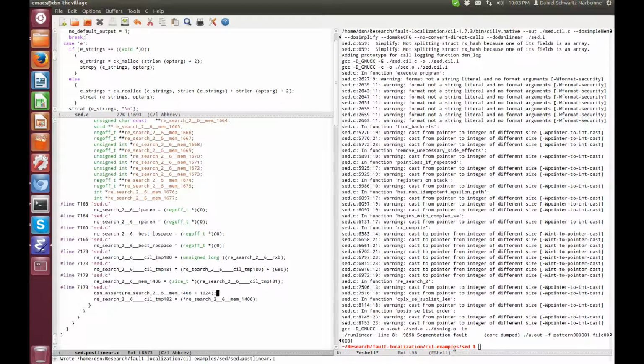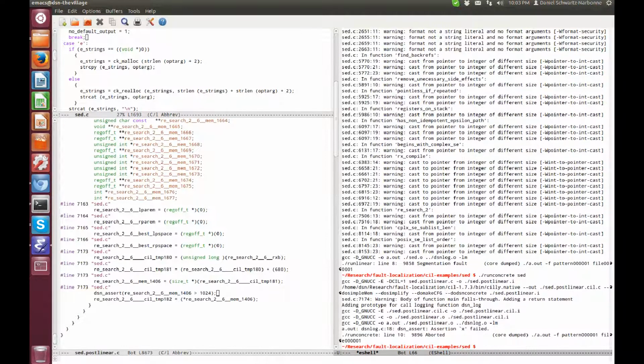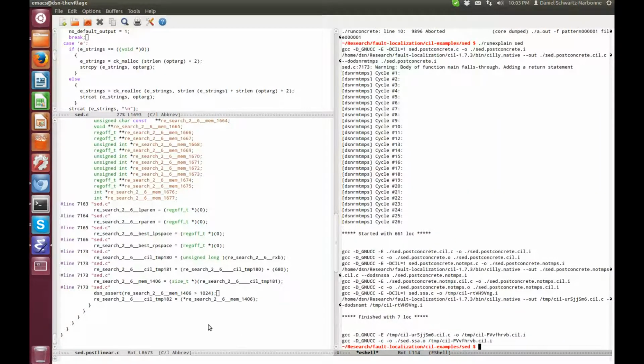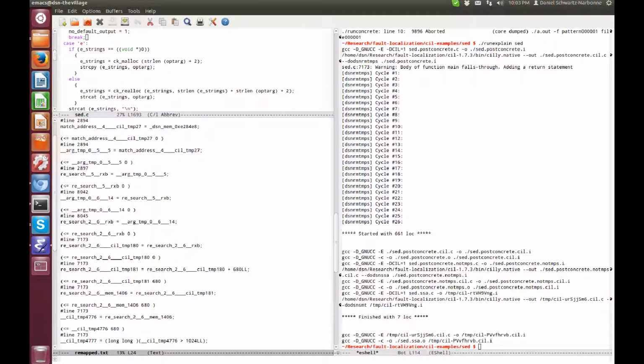Okay, so let's run our trace explanation algorithm on the annotated trace. First I run the trace concretization and the actual explanation. Nice, we reduced the trace to only 7 instructions. So let's take a look at the result. Okay. Here we see the 7 blocks with the instructions that caused the seg fault.